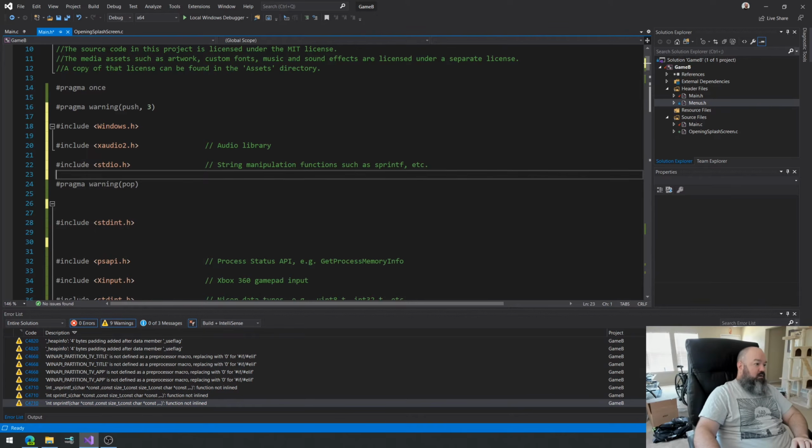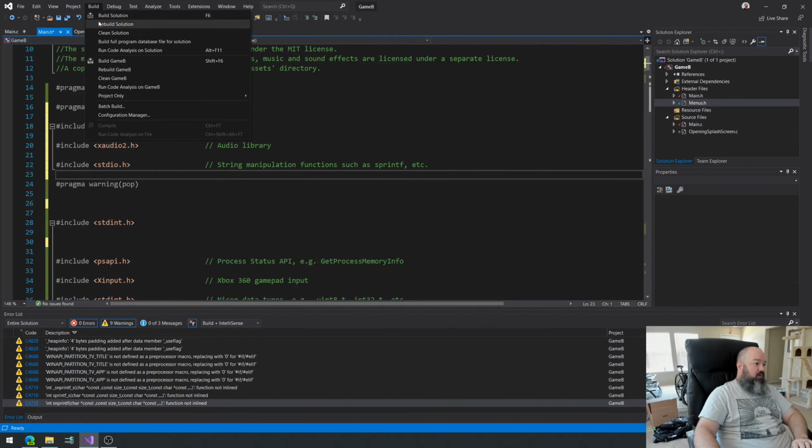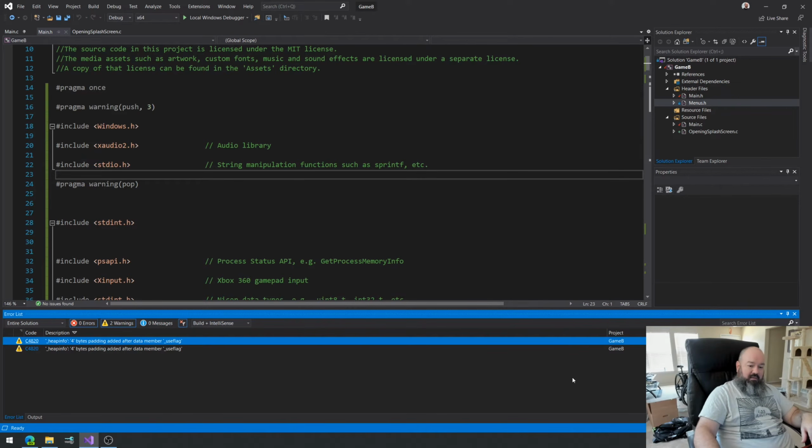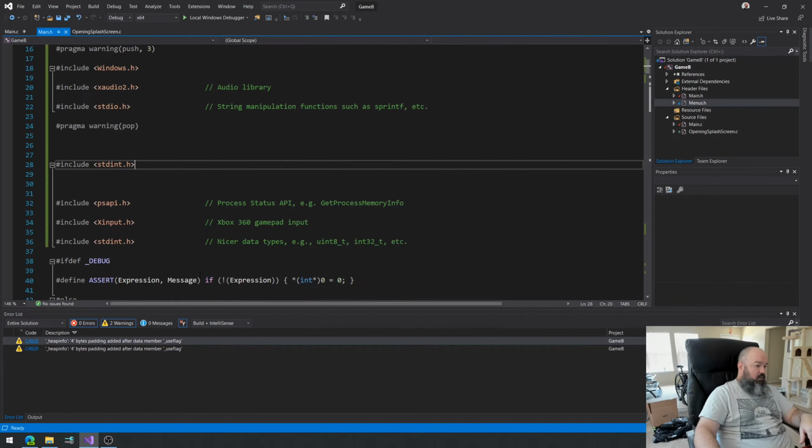I'm basically just trying to squelch these warnings again from the header files that we don't have any control over. Where malloc.h? I wonder where that comes from. Oh, look, I included that twice. Don't need that.